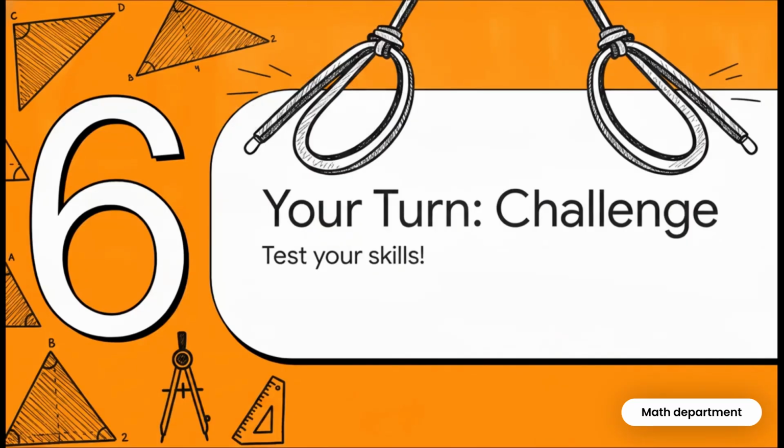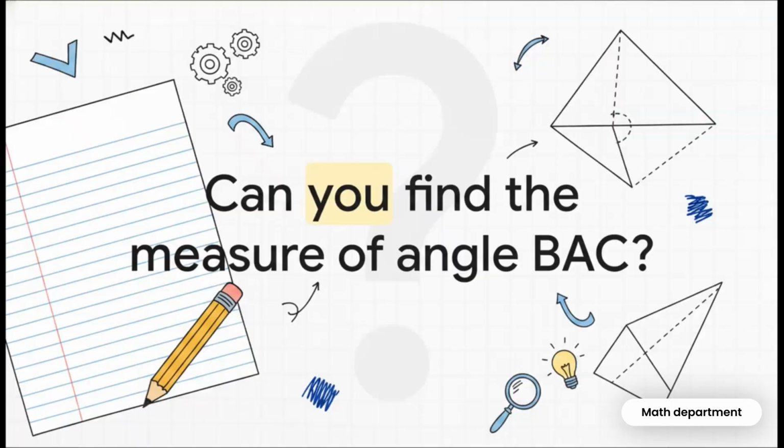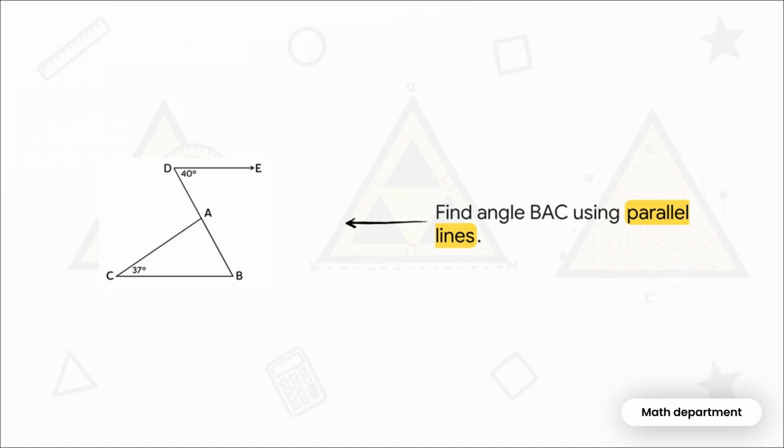Section 6, your turn. Final challenge. You have been doing fantastically. Now, I'm going to hand the reins of the explainer entirely over to you for our final knowledge check. I want you to grab a piece of notebook paper. I'm going to show you a puzzle, and I want you to try to find the hidden angle before I reveal the answer. Ready? Here is your puzzle.